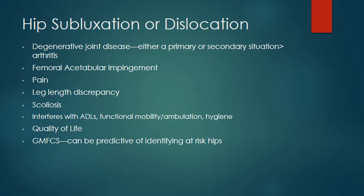With femoral acetabular impingement, it is a painful and aggravating condition where the hip labrum is often caught and pinched in an out-of-aligned hip. Pain is a huge indicator of subluxation and is often a primary reason for this procedure. With leg length discrepancy, there is often a manifestation of the hip out of alignment and it is one of the first signs that something is amiss structurally. Very frequently, this is seen in the non-ambulatory population with pelvic obliquity and can sometimes lead to scoliosis over time.